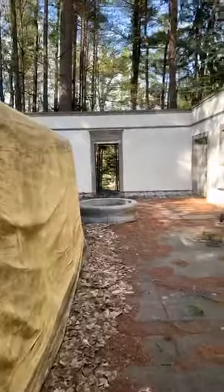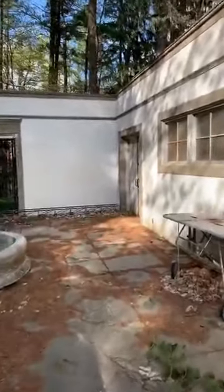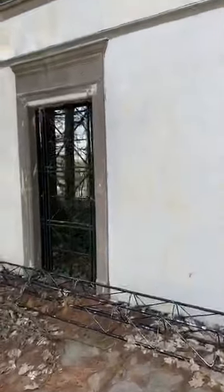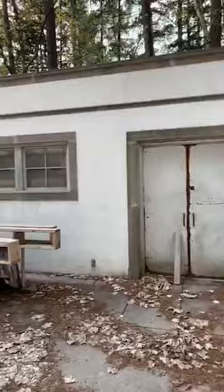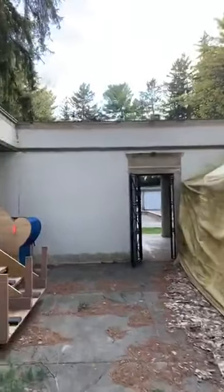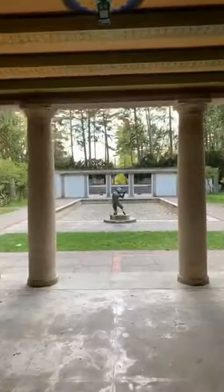Back here, it's used largely for storage, but this is a 1924 edition, the Actors' Court, which was designed by Henry Scripps Booth, the George and Ellen's son who studied architecture with Eliel Saarinen. And the Actors' Court was built to increase the size of the changing rooms, a lovely fountain in the center. And so the original bathhouse of 1915 was ended here, and then the addition was the sort of fully enclosed court.